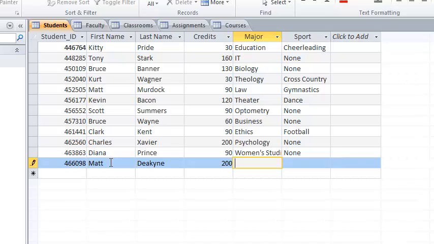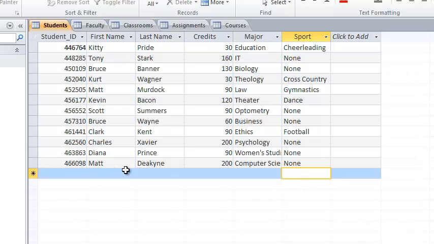So I have 200 credits. I'm majoring in computer science. And I'm not in a sport. So once you've entered all the fields, you've just created a new record.